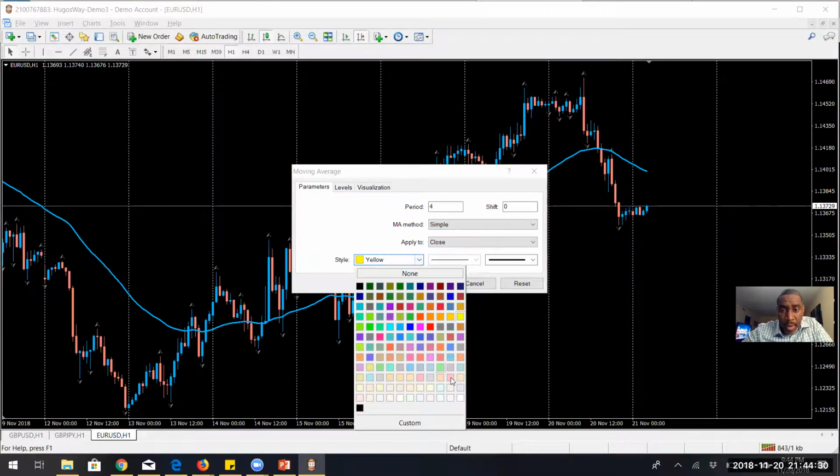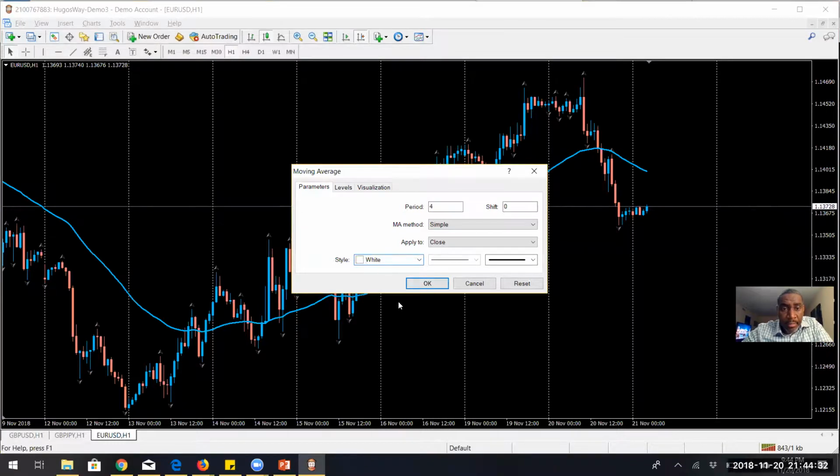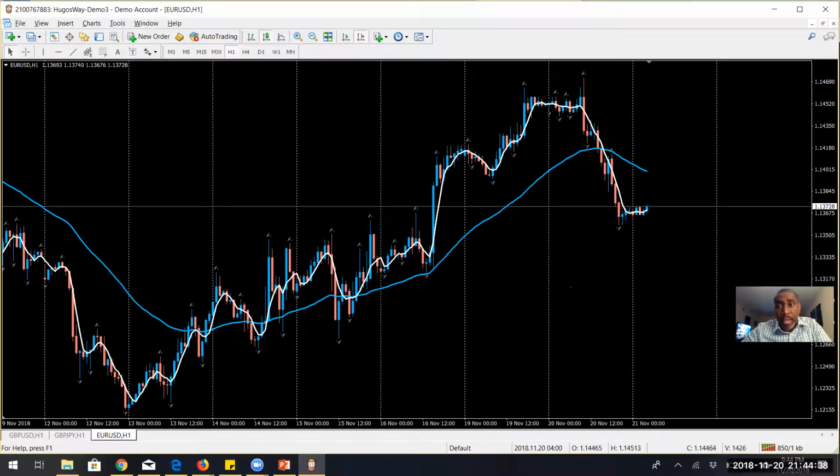Actually, let me change it to white. That'd probably be better. So I'm going to change this to white, have the line thick, and hit OK. Now what I want to show you guys is this. Anytime that you see the 4 cross the 50, you need to be in that trade.